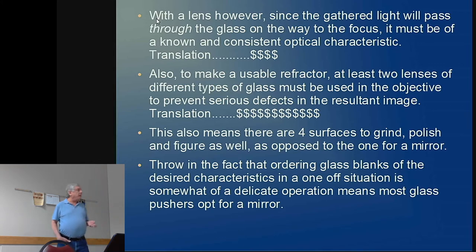And then the last thing that I found really interesting, I remember the first time I wanted to grind some lenses, ordering the glass blanks for lenses. It's really an interesting exercise, because if you call up one of these places like GlassFab and you say, okay, I'm an amateur astronomer, I want to make a lens, I need some glass, click. They don't want to talk to you.